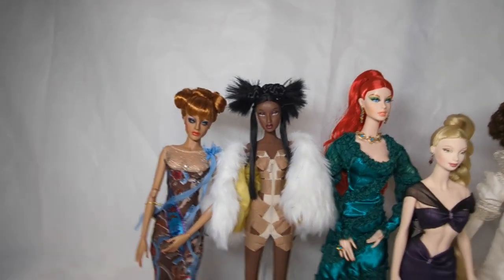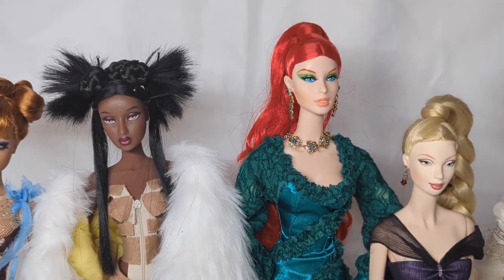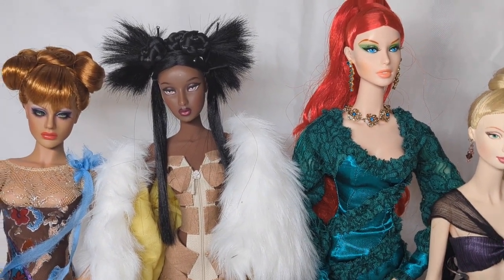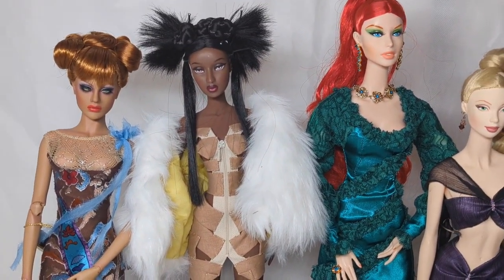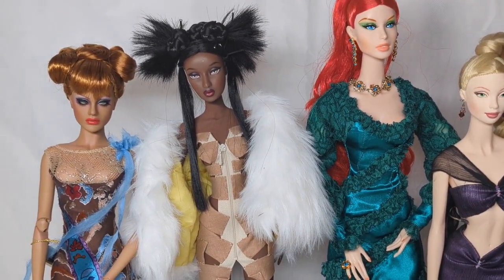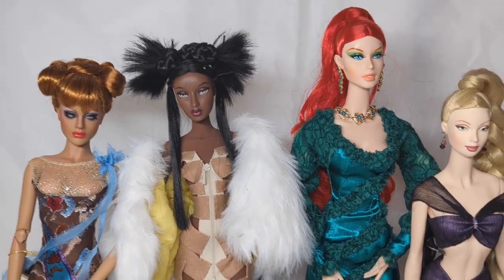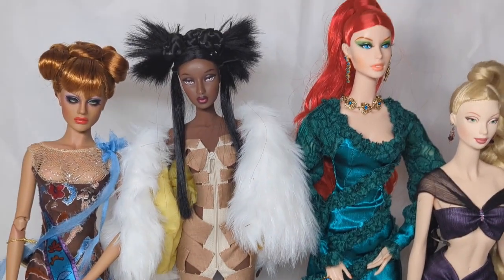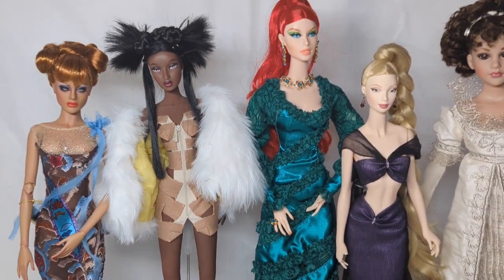And the one who's just beside Elizabeth here, I really love her. She is by Fashion Doll Agency, which is a not that well known French doll maker. She's also meant to be 16 inches, but as you can see, she is really quite tall. She's just about as tall as Elizabeth. She maybe has a little bit more height from her shoes. She's really skinny. She's also got stylized features. She is hand painted, and I think her face is really beautiful because of that. But I think those two are perhaps the closest and go the best together.